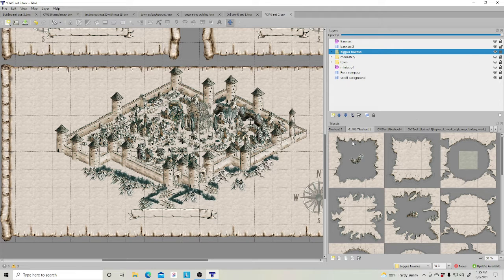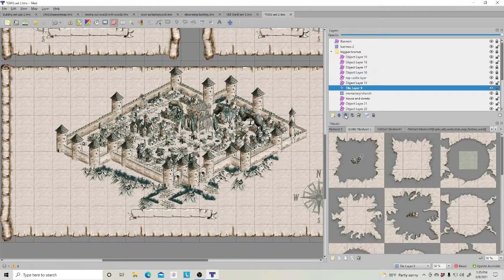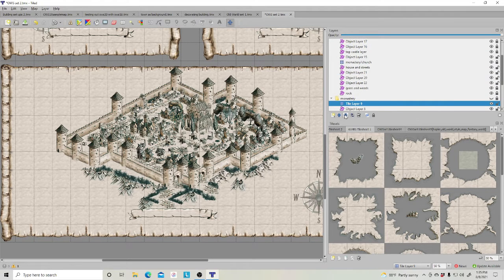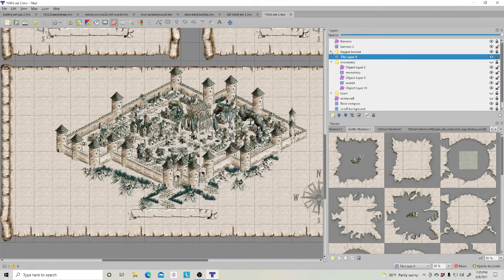I've got it locked. So I'm going to go ahead and create another tile layer. And I'm going to put it right underneath the town. To do that, I've got to zoom all the way down here. Oops. And I'm going to shrink that.